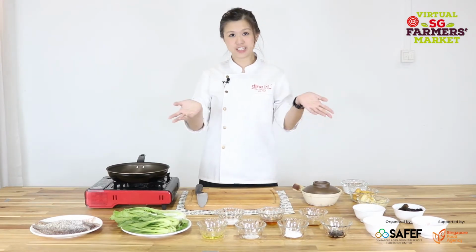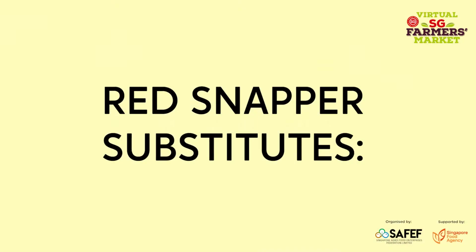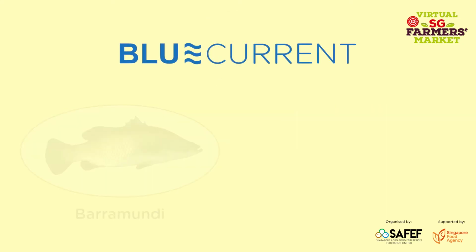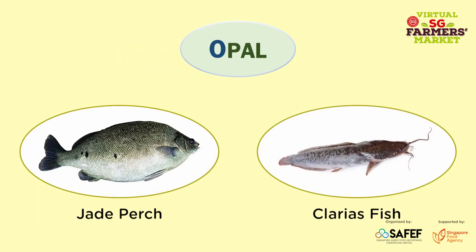Okay, so here are the ingredients that we have today. First up, we have the red snapper from Blue Current. This can also be substituted with the hybrid garupa and coral trout from Apollo Marine Seafood, the barramundi or the hybrid garupa from Blue Current, and also the jade perch and claris fish from Opal.